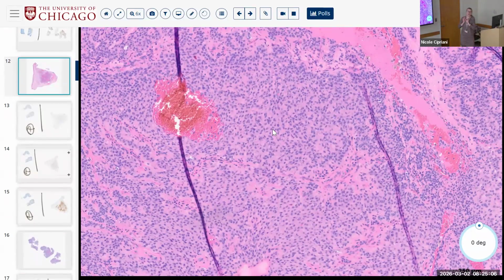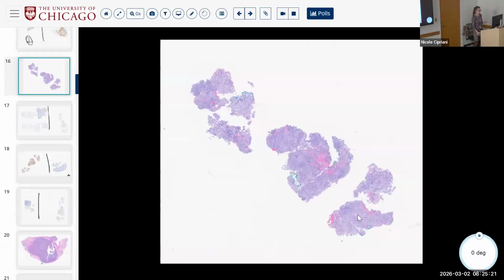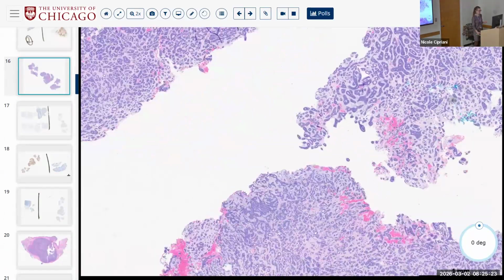You will notice that I do not have myoepithelioma of salivary gland on my list because I'm not sure that it exists. I think many of them are either duct-poor pleomorphic adenomas or myoepithelial carcinomas. We can get into that later, but you'll notice that's why that's not on there. Okay, next.